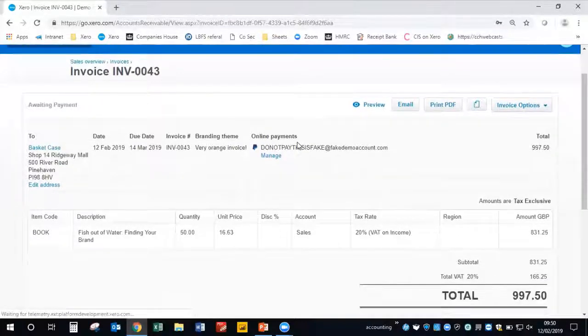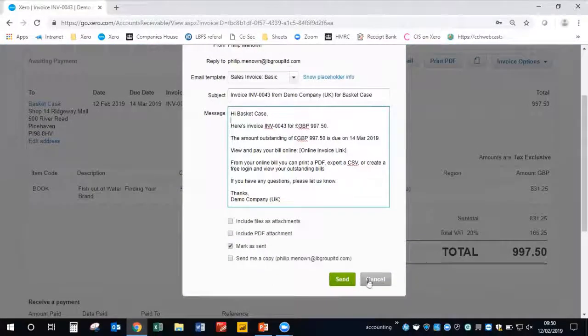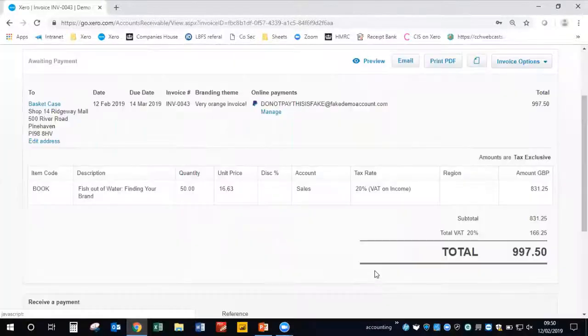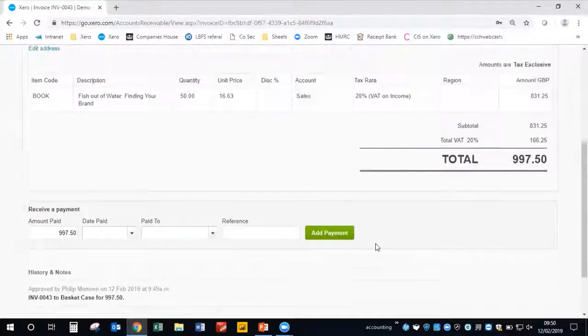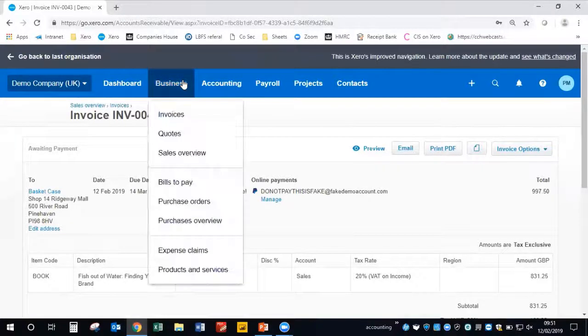So once you've created an invoice, you can email it out, and the email can be customized, the actual template, and as you can see, it's picked up the figures from the invoice. And yeah, you can even mark it as sent, and it'll also show a read receipt once a customer has read that sales invoice, so you can tell they've seen it. And that's all part of the cash flow and credit control function of when you're chasing up money.